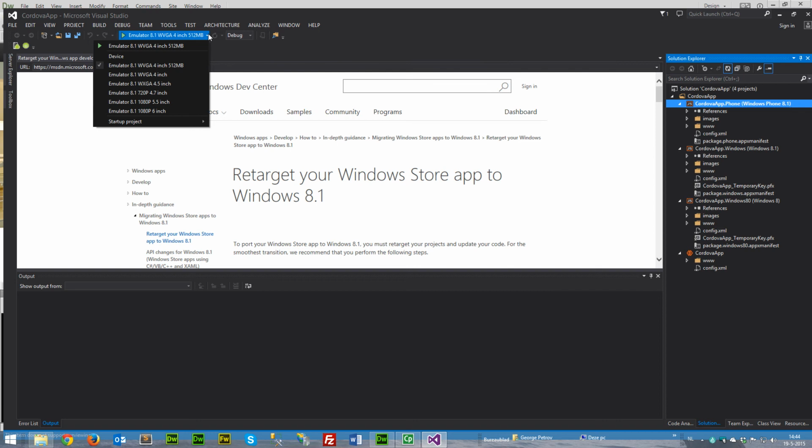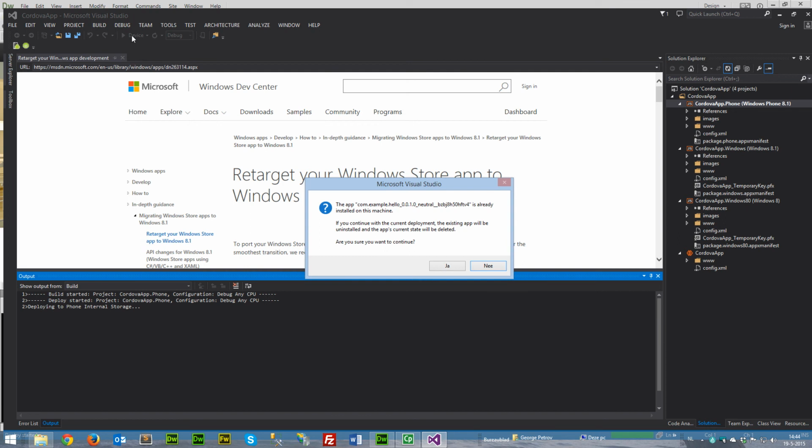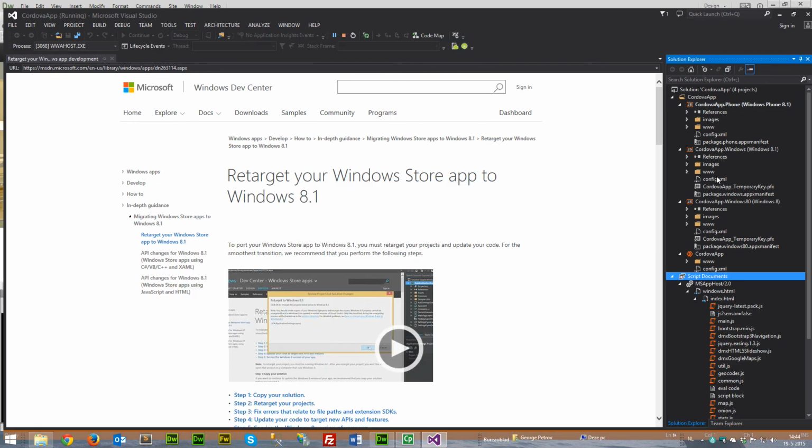If you're using a real device, as I said, you have to register it first, and the first time you have to deploy your app through Visual Studio, and after that you can deploy it directly from Dreamweaver when you're doing some changes and directly deploying to the device. So I can choose to run it on device. Yes, it's already installed, but I want to install it again.